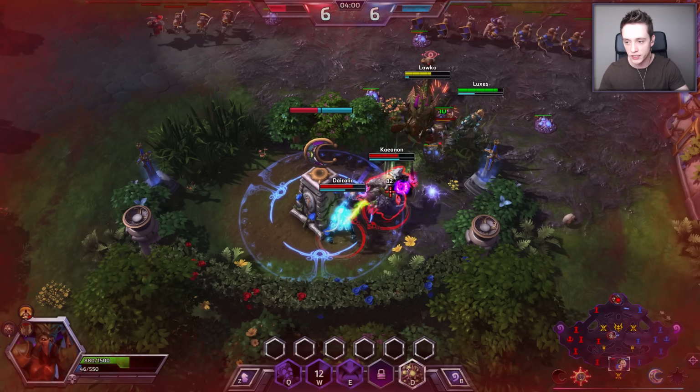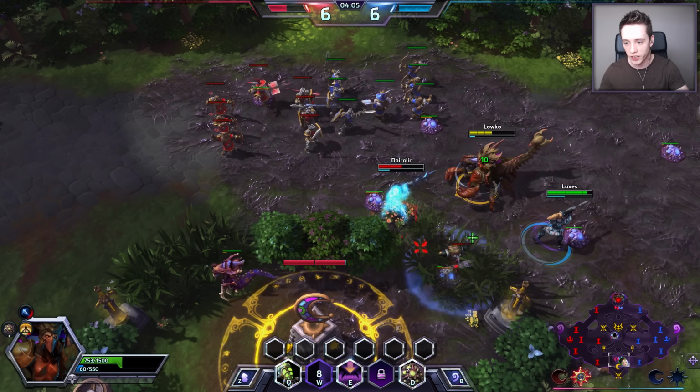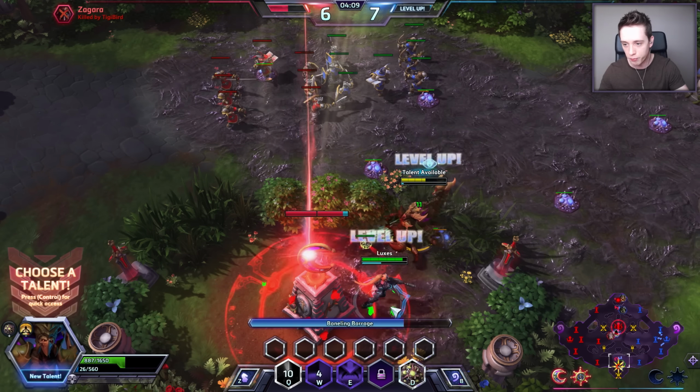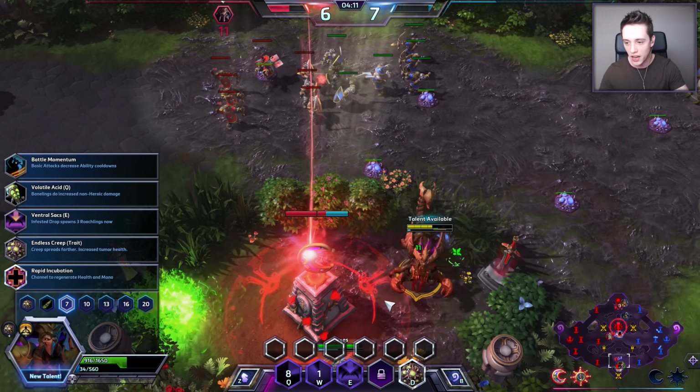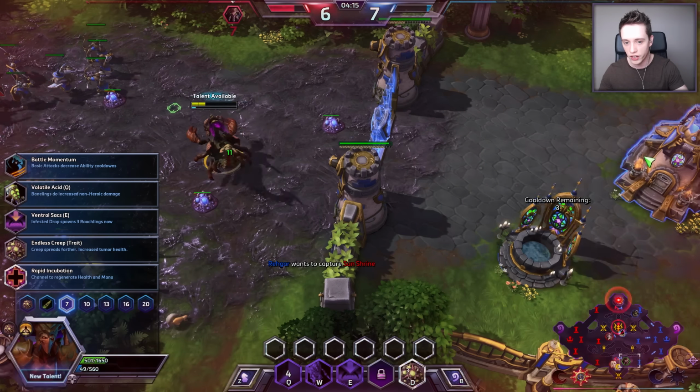Now, here we go. He is definitely out of position right here. Gotta be careful. But as you can see, Demolitionist is massive. I'm really taking barely... Well, I'm still taking damage. I'm really not dying anytime soon. Do have to run out of here, though.